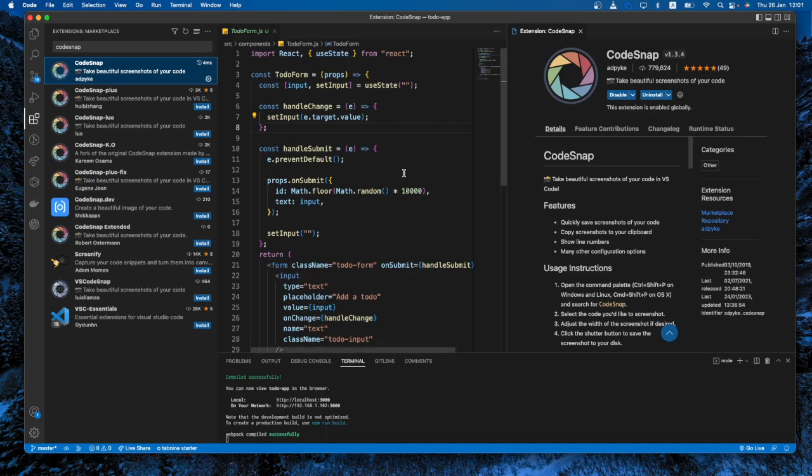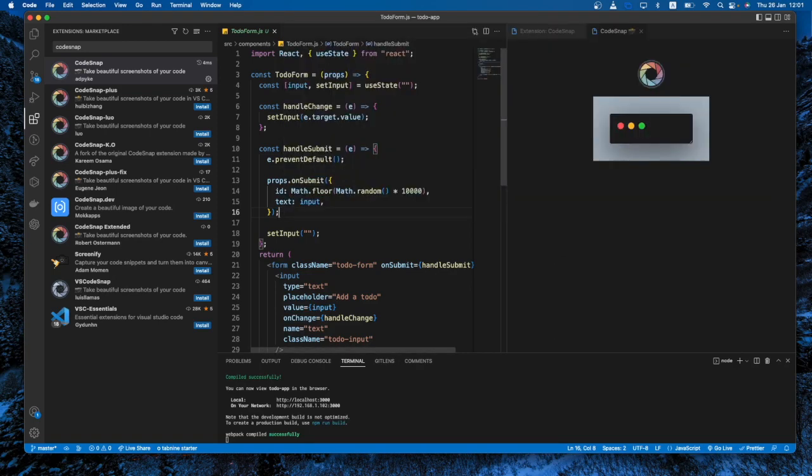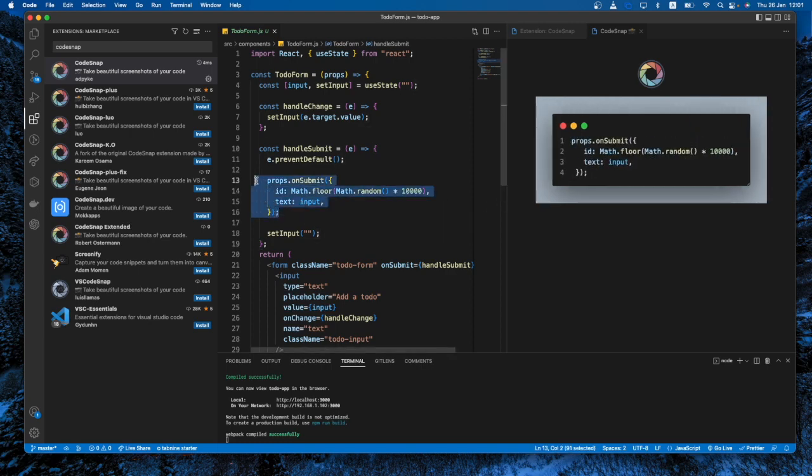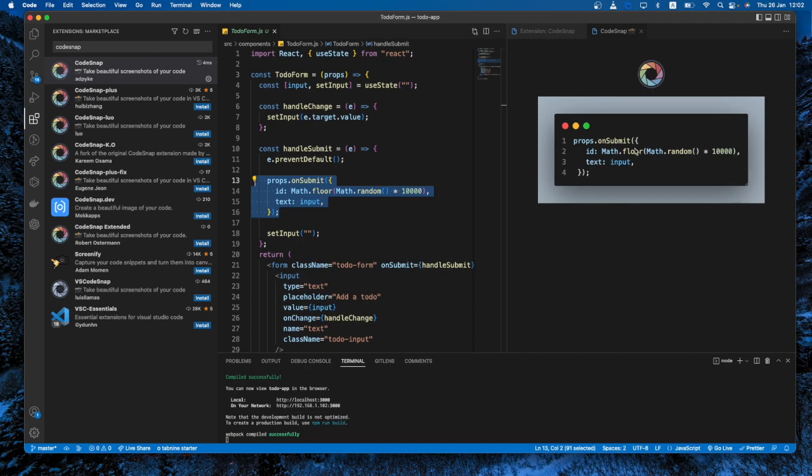So let's see how we can access CodeSnap. First, I just press Command Shift P and search for CodeSnap. Here you can see an empty screenshot appears without any code. If you select some code, then it appears in the form of a snap. Here you can resize it to your needs, and I just resize it like this.